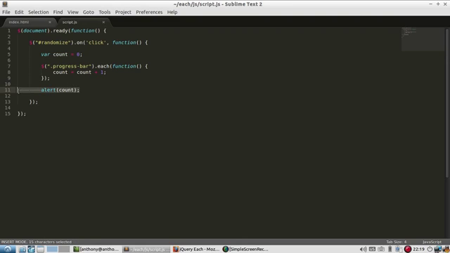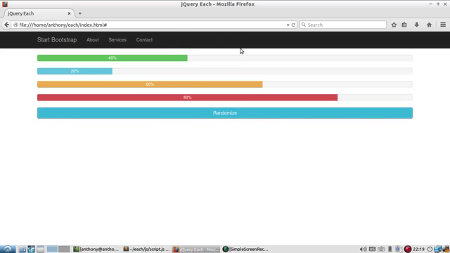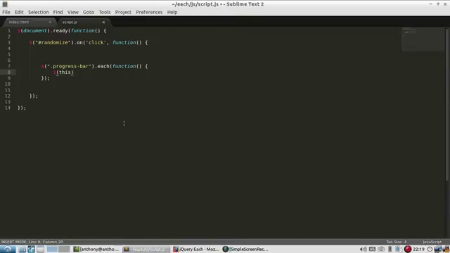So now let's do something a little more interesting with the elements. Anytime you have the each function, you have access to a special selector called this. It looks like this. With this selector, it gives you the current element that is being evaluated in the loop. The first time around, it will give you the first element. In this case, it will give you the green progress bar. The second time, the blue progress bar. The third time, the orange. And the last time, the red progress bar. For each one of those, you can do something to them and change that one element that is currently being looked at in the loop.